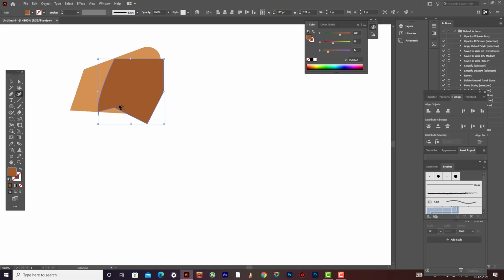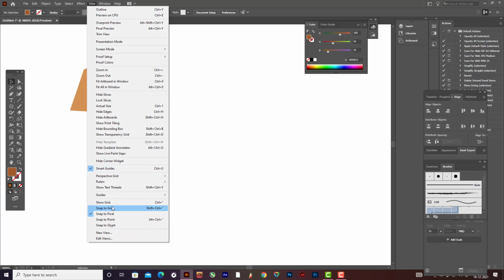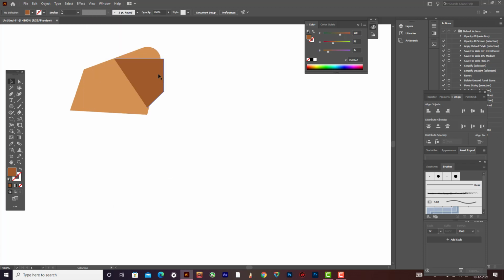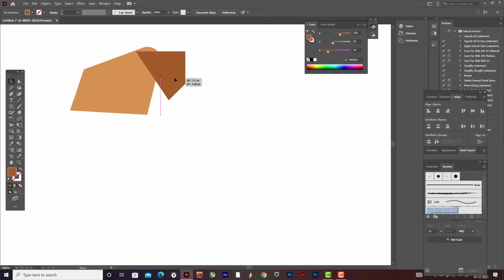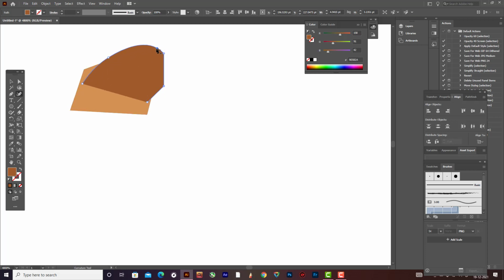Do one thing, I'm just going to view this. Snap to pixel is not needed here, it's disturbing and annoying.